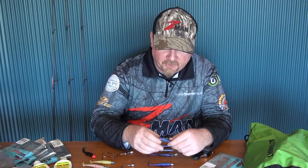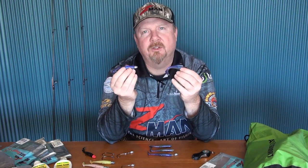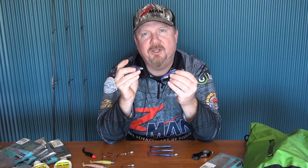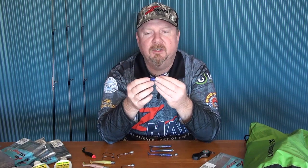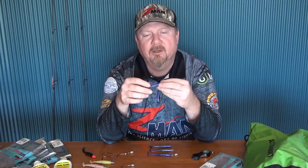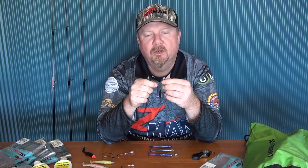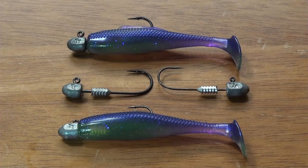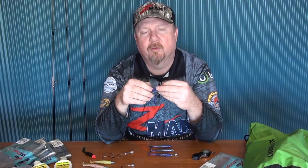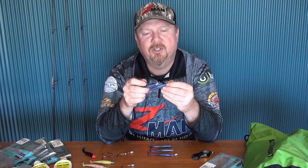I love to rig and fish the three inch minnow on a 3/0 Headlocks jig head. Depending on the species, I'll switch between a Headlocks HD and a Headlocks Finesse. The Finesse has a fine wire Gamakatsu hook — ideal for flathead, bass, and species where I'm fishing lighter drags and lines and really want hook penetration. I switch to the HD hook when chasing bigger mulloway, snapper, mangrove jack, or barramundi where I need that heavy wire.